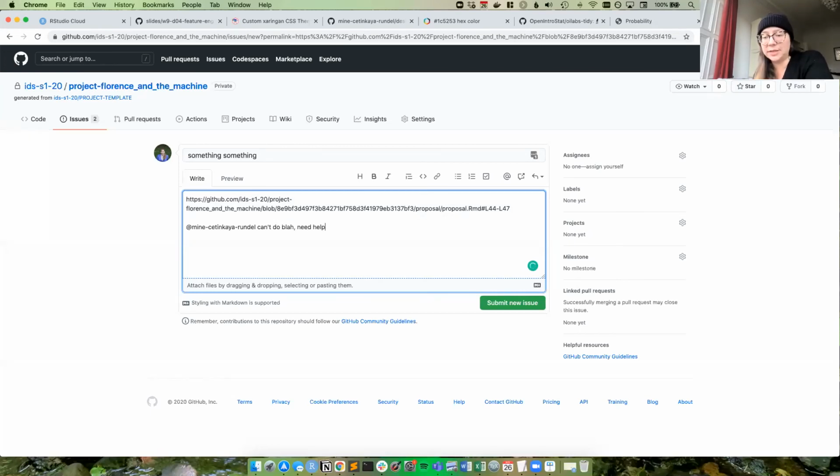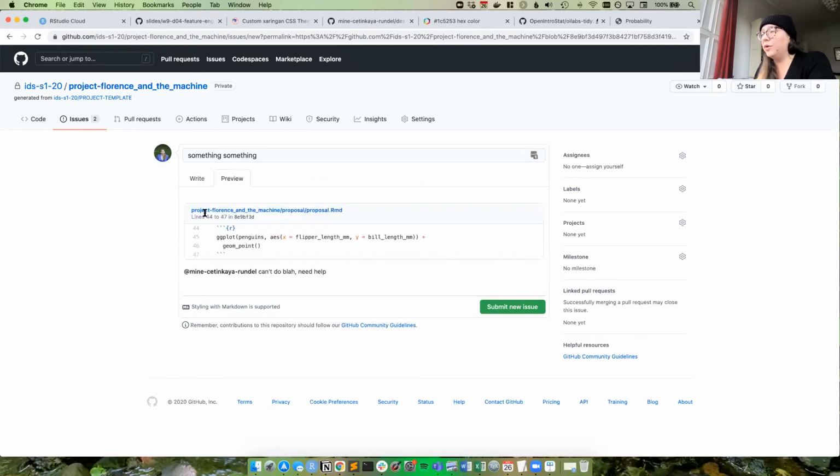Maybe say it in a nicer way, okay? But if you take a look at it, when you do the preview, it actually links to the exact spot in your code. So when I'm trying to help out, it really helps me put it in context. As much as you can, learning to ask generic questions on Piazza is good for you, because once this class ends and you're posting on Stack Overflow, you can't do this. People always want you to ask your question as generically as possible. So it's an incredibly useful skill.